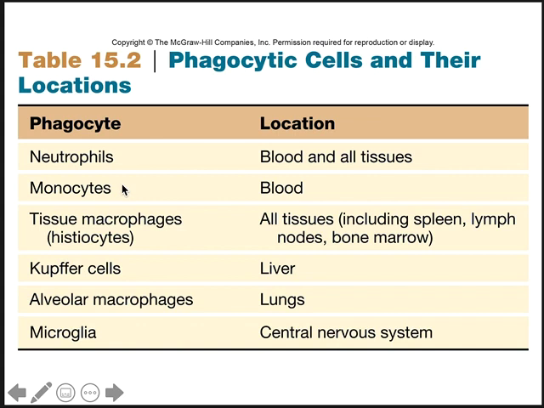Okay, monocytes also travel through the blood. These are like immature inactive cells, and then if they become triggered or activated, they will turn into macrophages. Okay, and in that case, once they're a macrophage, then they're going to be performing phagocytosis. Okay, you can find these everywhere in the body, and that makes sense because the monocytes are traveling through the blood, so they're going to have access to the whole body. So all of your tissues, including your spleen, your lymph nodes, bone marrow, right, everywhere, you're going to have macrophages.